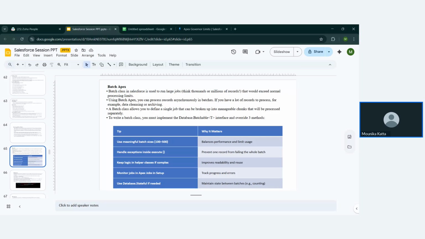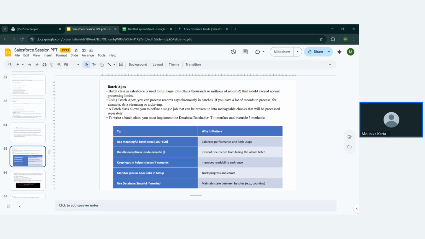If your batch size is 200, for 2000 records, it will be 10 batches. Correct? And also for every batch, the governor limits will be reset.